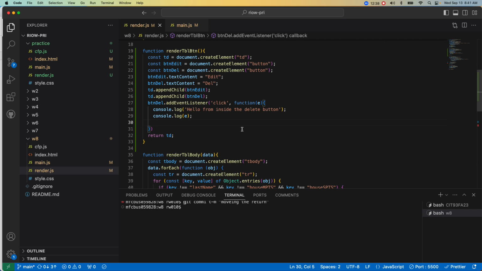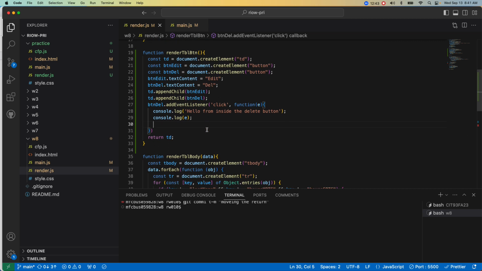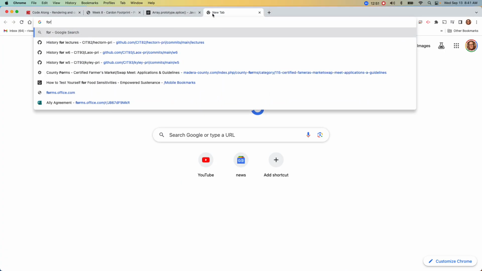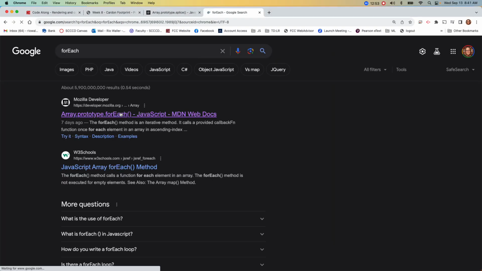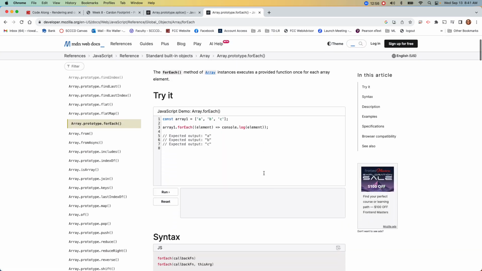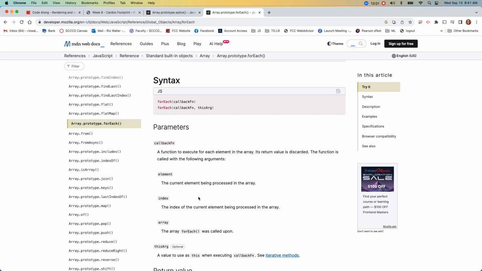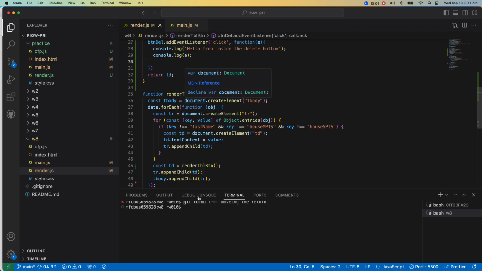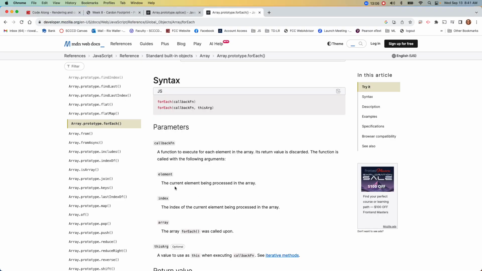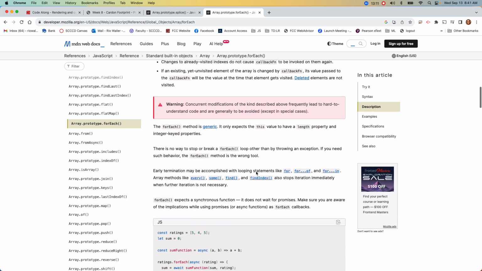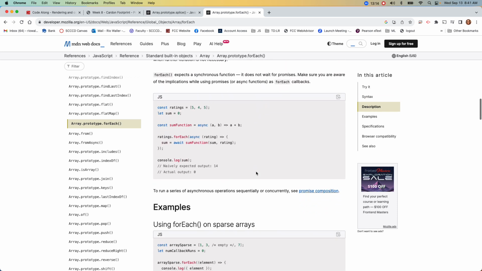But the key is, how do we get the index? And where is the index? We know we're iterating over these objects, right? Let's go look at the forEach for a minute, because there's something on the forEach that we have not used, and it's the index. Ooh, index. We need the index to do this simple thing. So how do we get the index on a forEach? Let's see if they give us an example. Otherwise, I'll just write it and show you what I mean.